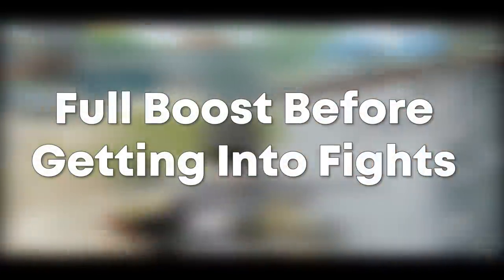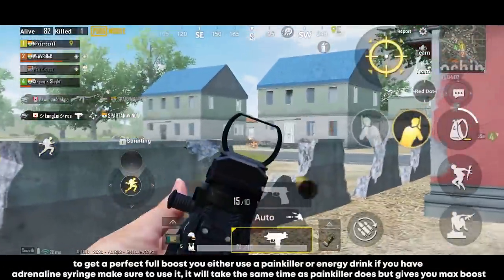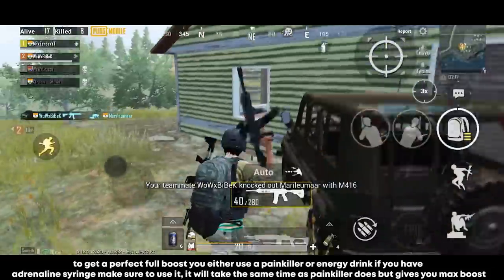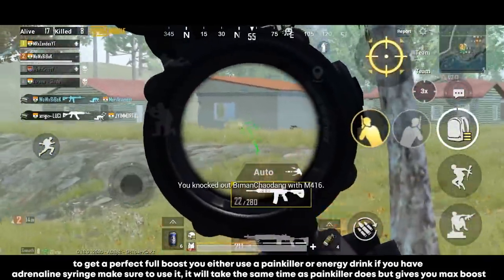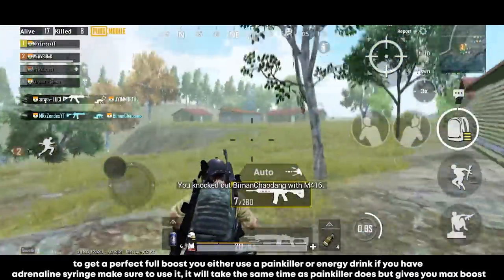Tip number 2. Full boost before getting into fights. To get a perfect full boost you either use a painkiller and an energy drink. If you have an adrenaline syringe make sure to use it, it will take the same time as a painkiller, but gives you a max boost.